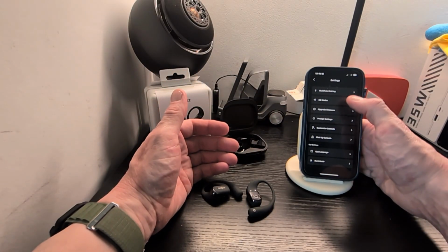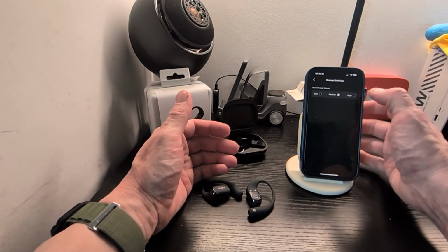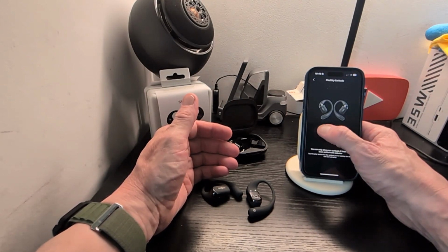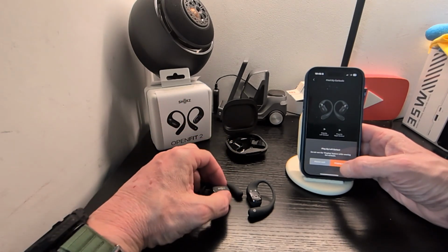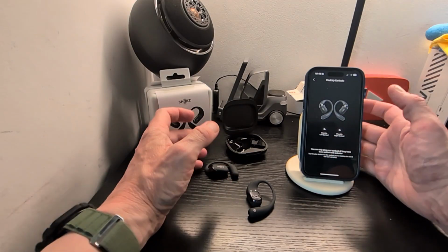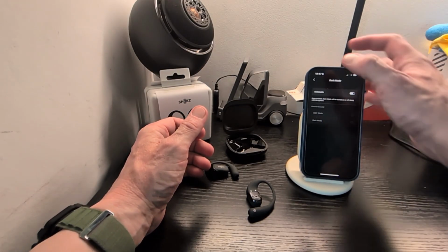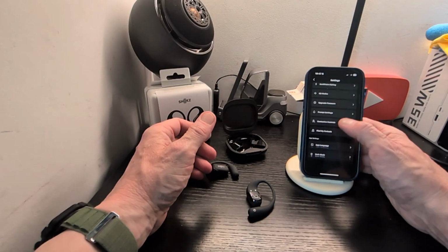You can go into your settings. You've got your EQ, your firmware, your prompt settings. So in here, you can have low, medium or high. You've got your customized controls, which you just looked at. It just brings you back into that. And find your earbuds. So it's pinging now. And obviously you have it turned down there. It'll start ringing. So you've got your app language, and you've got dark mode and light mode for the app as well. So that's pretty much it in there. So that's what you've got inside the app.